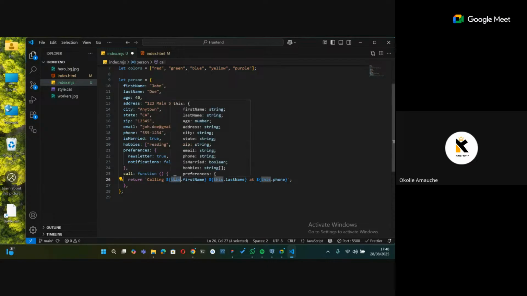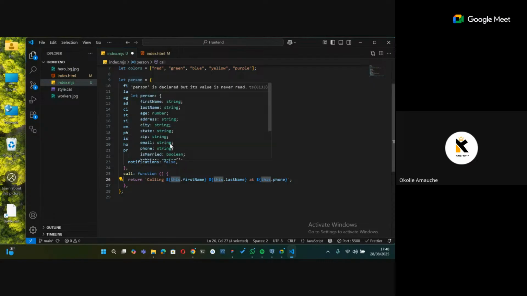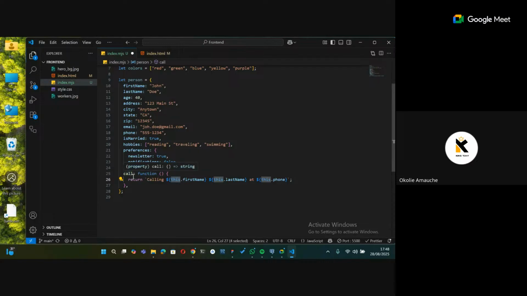Remember we said that the this keyword is a very complex keyword to understand, because if this is used in a function, then it would imply that the function is the this, right? But since it's being used in an object, it is the parent object. It could have been this function, but no, it is this object.